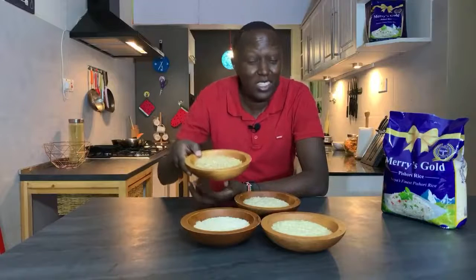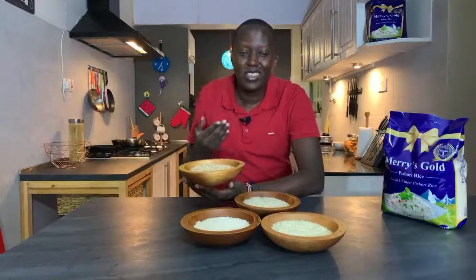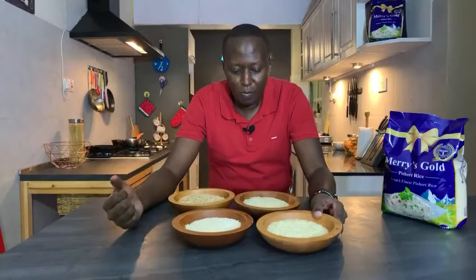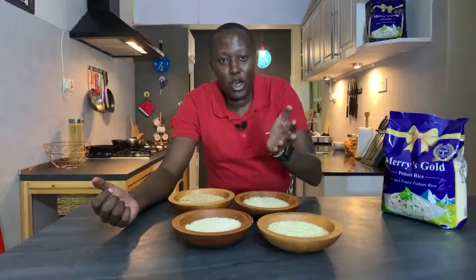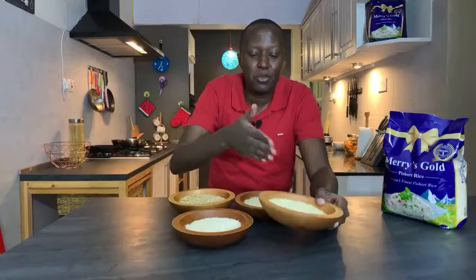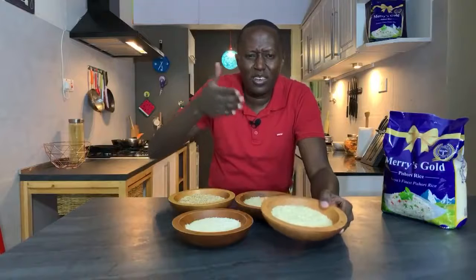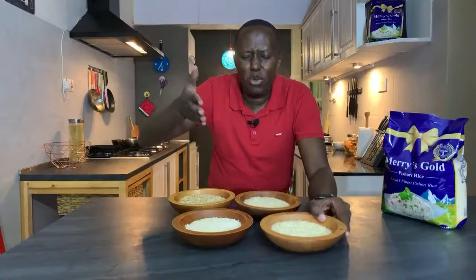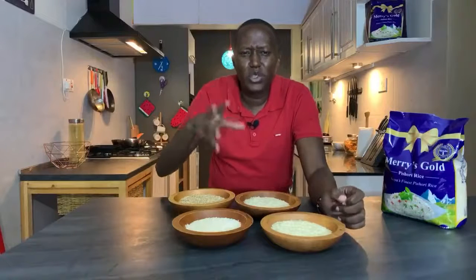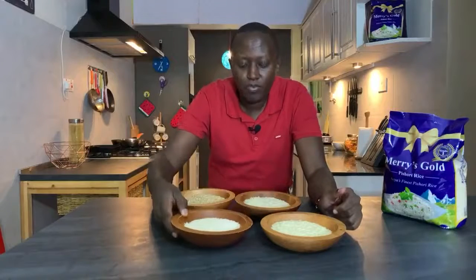Now we have many different types of rices, and some are literally flavorless. And even if you get it in brown rice, yes, it's healthy, but it will not be as flavorful as you probably expect when you're buying either a Pishori rice or a premium basmati rice. So again, check your pack. Like when I was buying this, I actually looked and it was Pishori as opposed to basmati, because even I know basmati has different grades of rice in terms of flavor. The same way in Kenya, we have one that is called Sindano, which is not as flavorful as the Pishori.